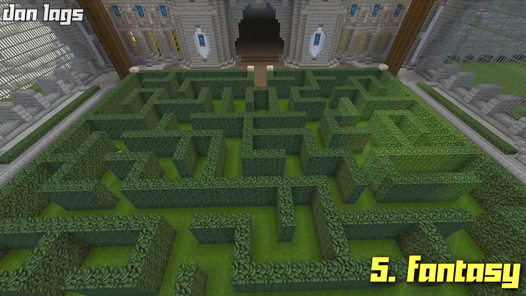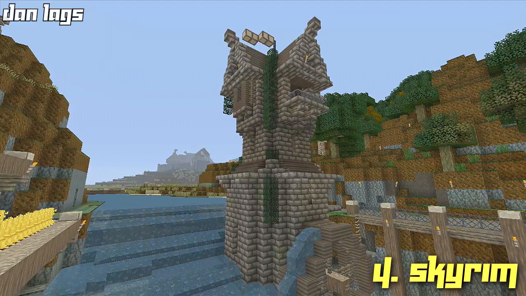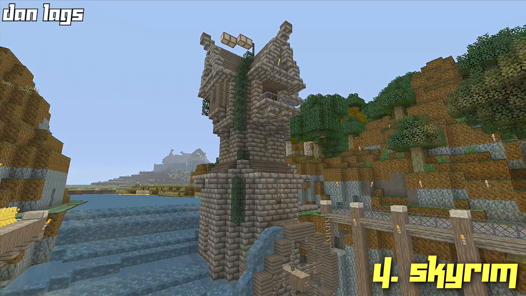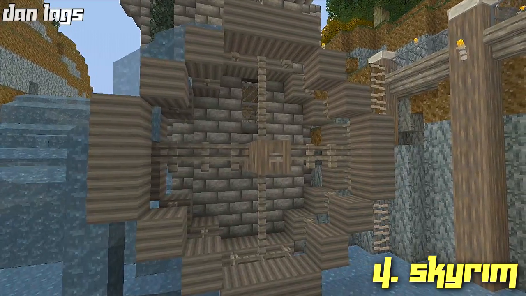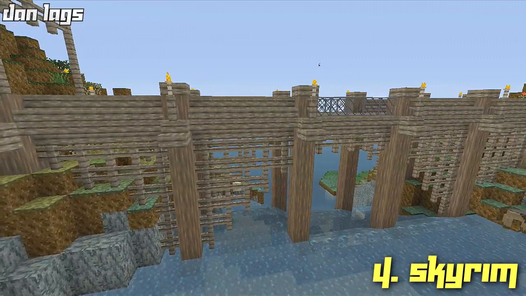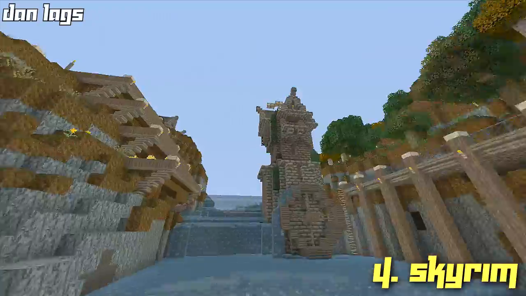Let's move on to number 4. Coming in at number 4 on our countdown is the Skyrim mashup pack / texture pack. This came out in November, and I think this is my favorite mashup pack out of the two. The other one is the Mass Effect. I personally have played Skyrim a lot, so I love this mashup pack. It's obviously got the best theme world you'll ever see, with the Bleak Falls Barrow and Whiterun, Riverwood and all that stuff.